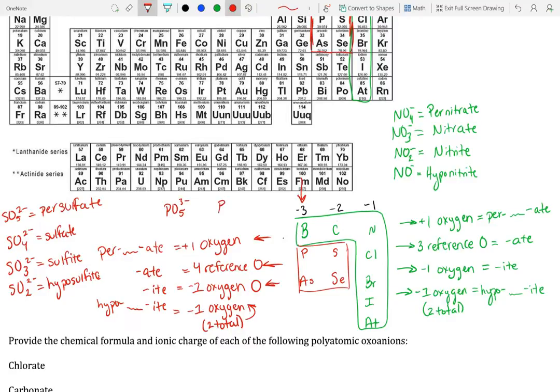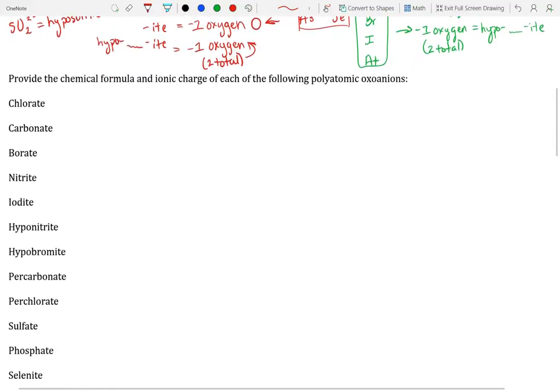And if you saw another tricky answer choice like that, the exact same thing with the 2 minus charge, you would know that this is incorrect because phosphate is inside the -3 column, not the -2. Alright, so hopefully you guys got that. Let's go and move down to some examples.